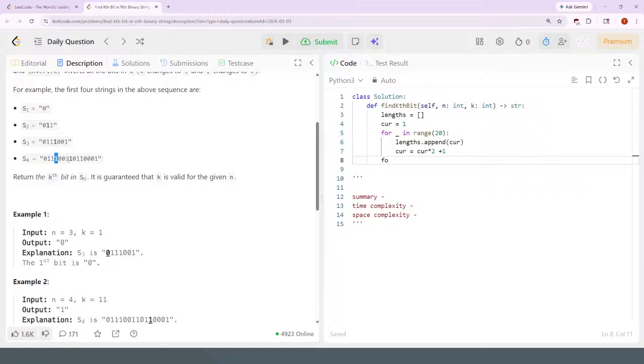Because if that value of k is within the length of the previous iteration, then it's going to be the same value from the previous iteration. But if it was not, like let's say it was 6, 6 doesn't trace back to the second iteration because the second iteration only has a length of 3. So therefore, it remaps to something inside.